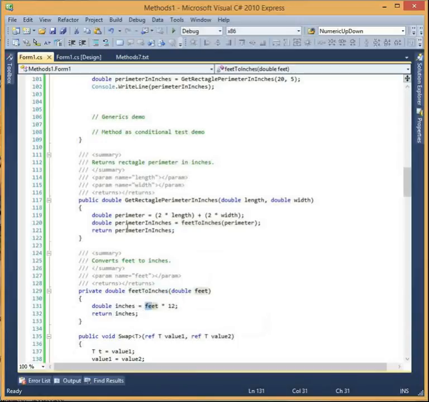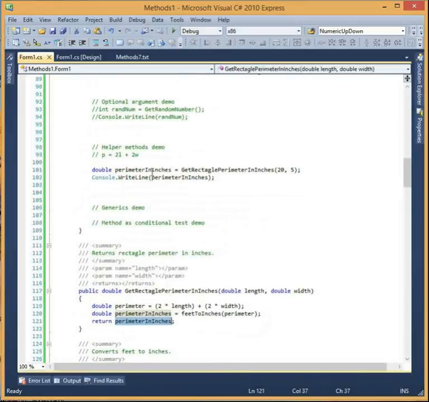That returns inches to this variable, and then I just return this variable, right? And that gets returned to this variable, which is a different variable, right? These are two totally different variables. This variable is within the scope of this method. This variable is within the scope of this method. These are two different boxes. They happen to have the same name, but they're two different boxes, right?